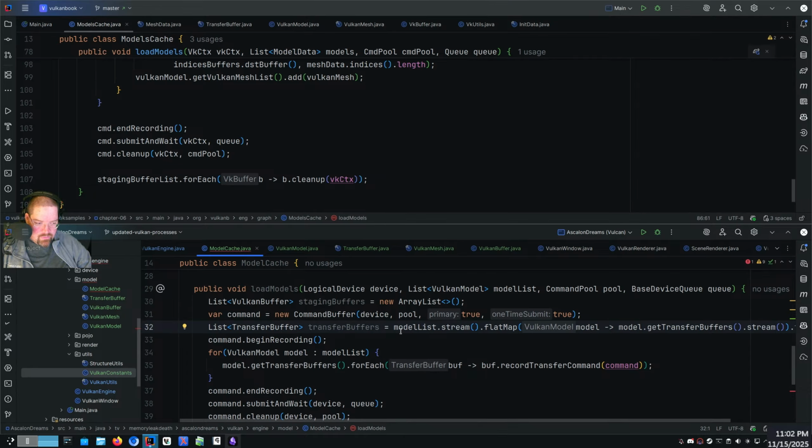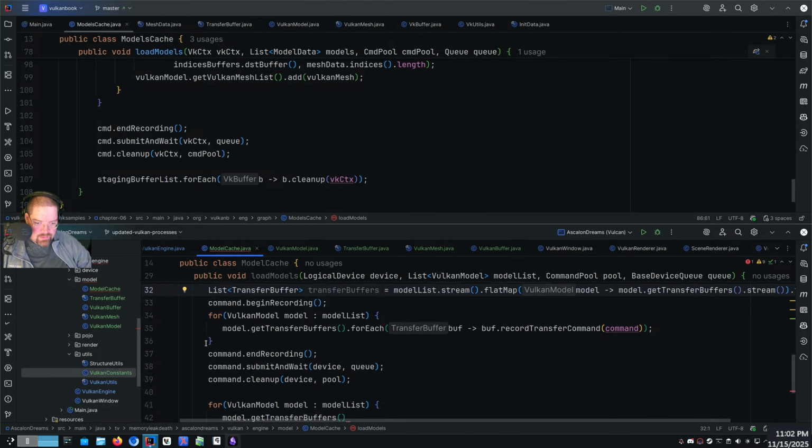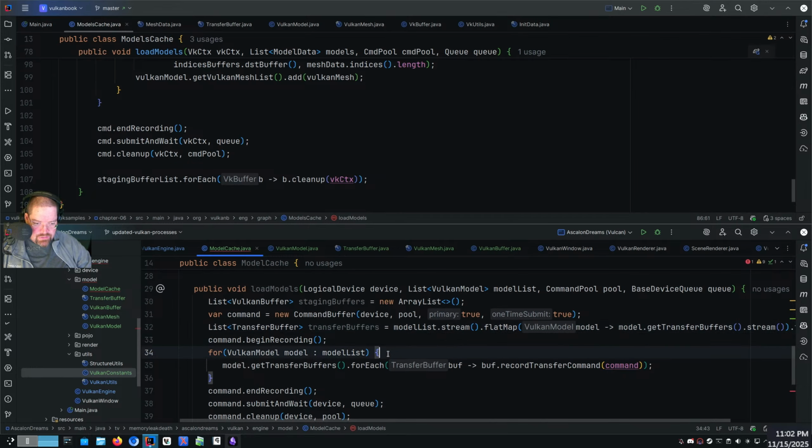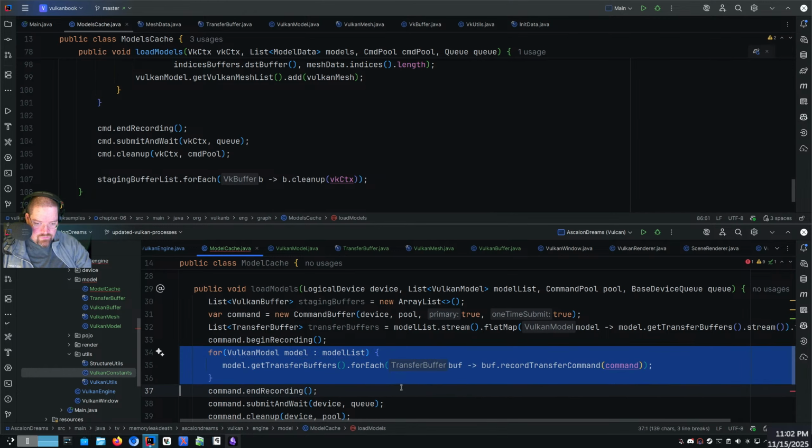So I'll map all of those transfer buffers to here. Right, and then I can just loop over those.